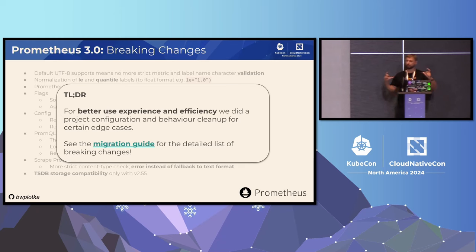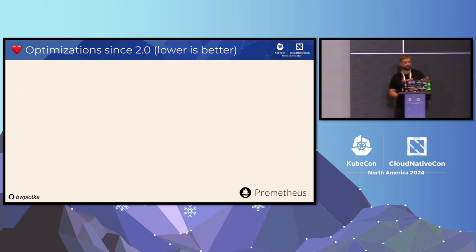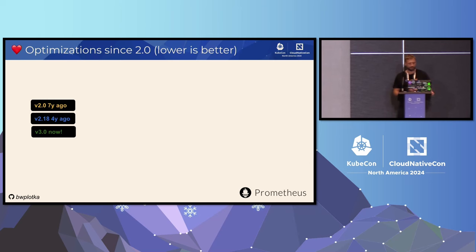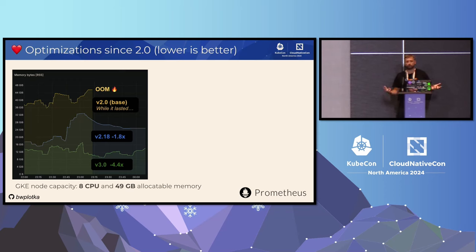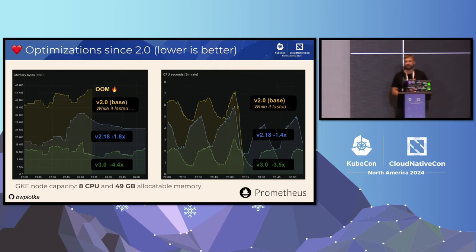We love metrics and numbers, so I went ahead yesterday and benchmarked different Prometheus versions just to see the progress in terms of efficiency. I compared the version from seven years ago, four years ago, and now. It's pretty incredible. On memory usage, for the same exact load of around 8 million series, the 2.0 version ran out of memory on my machine, but from there the rest is literally gradually much better — with 3.0 showing more than four times less memory usage than the old 2.0 version. CPU has similar characteristics, which is fabulous. Kudos to the Prometheus community and all contributors for making this happen.